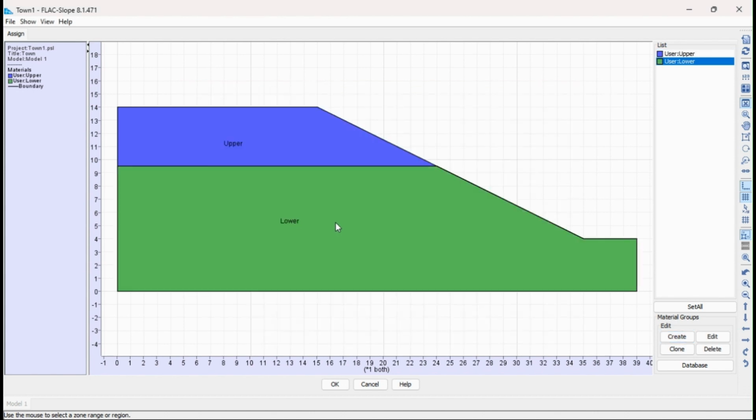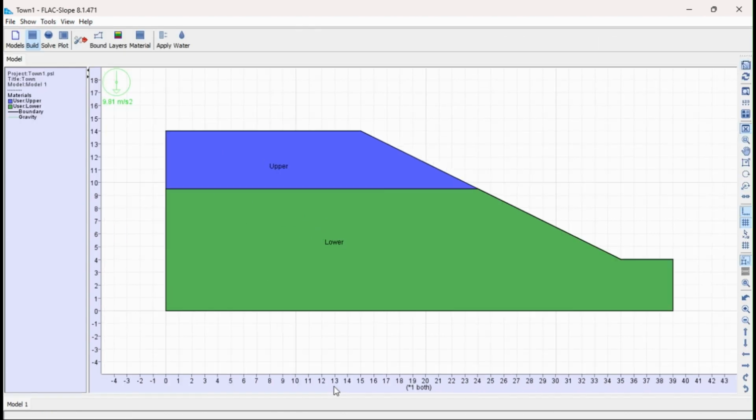Now I have assigned the upper and lower values by assigning both materials like densities, cohesions, and the internal frictions, and now click OK.